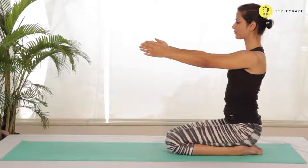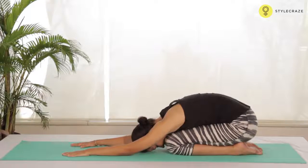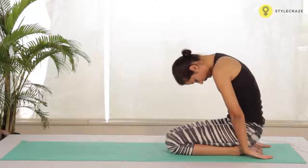Repeat this exercise for 10 counts, and once you are done, sit down in your child's pose, stretching your arms up, forward, and roll back to a sitting down position.